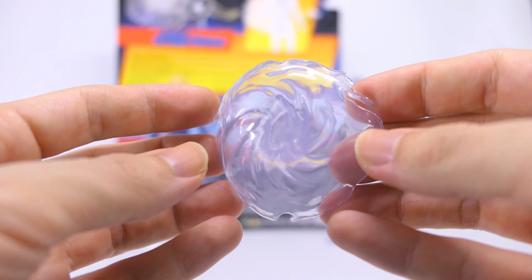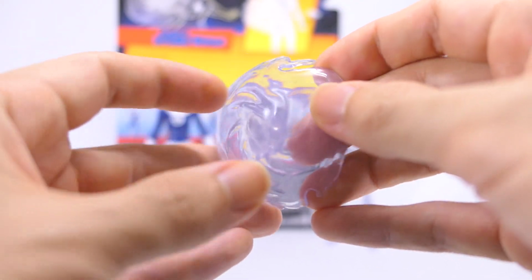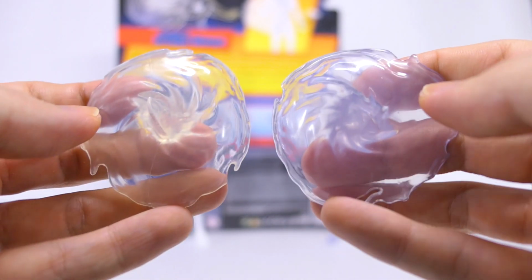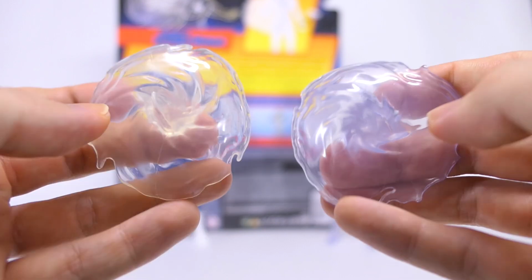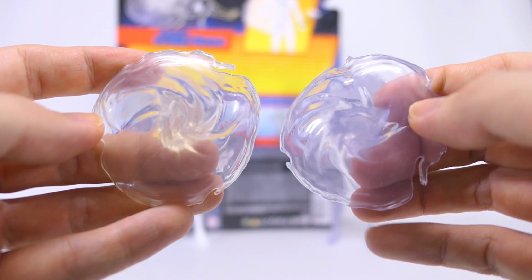First up, we're taking a look at her invisible shield. There's a smooth rounded sculpt down the front, as well as kind of swirly edges, as well as more swirls on the back where this fits onto her splayed hands. The sculpt of the invisible shield is exactly the same as the one that we got from the regular Invisible Woman. There's a slight difference in color tone.